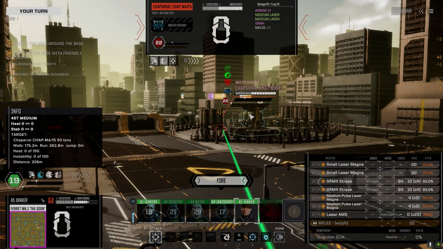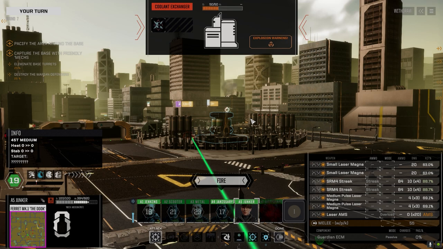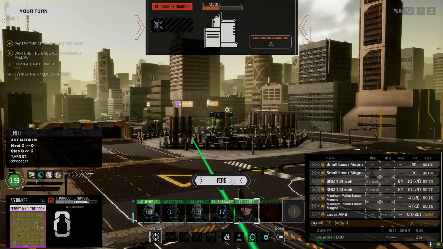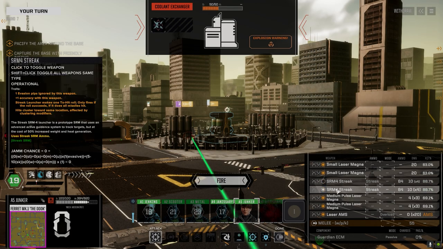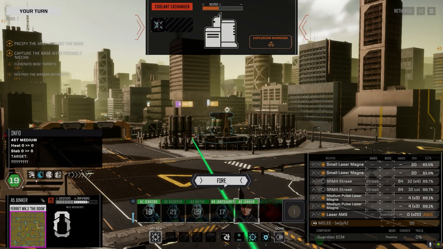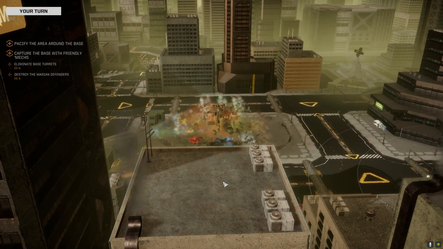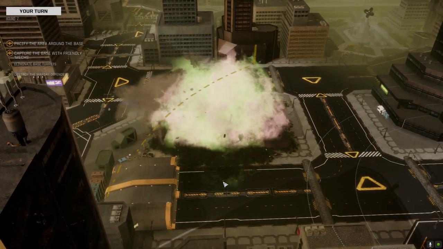180. So if we target this guy... I don't know how much... You got 50 hit points. 20, 40, and the pulses. That should be enough. Save the streak ammo. Copy that. Oh, one of the lasers missed, because of course it did. Okay, it still went off.